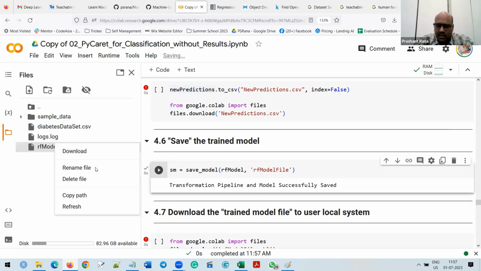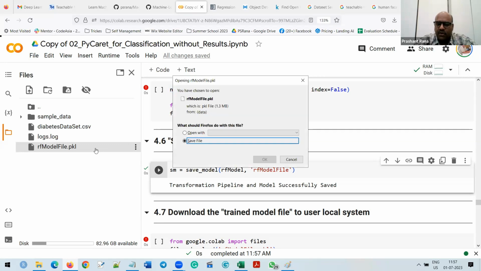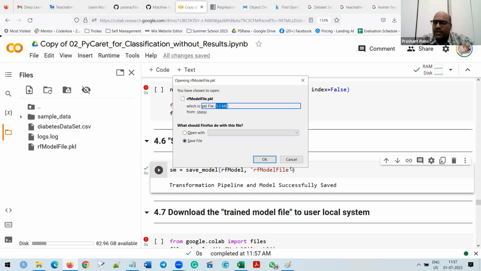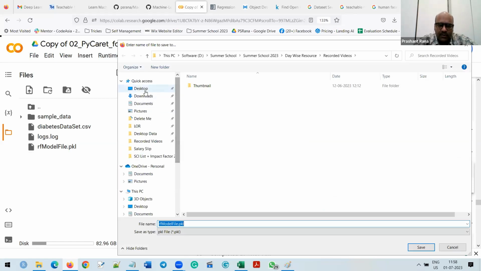So just click download, and your model is saved to your directory, saved to your local machine. Just see the file size, 1.3 MB. So save it at a location where you want.